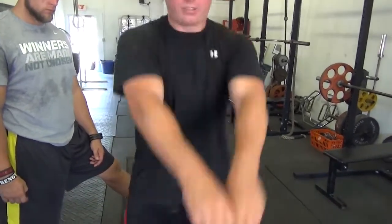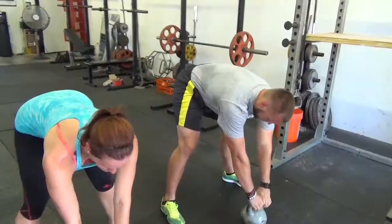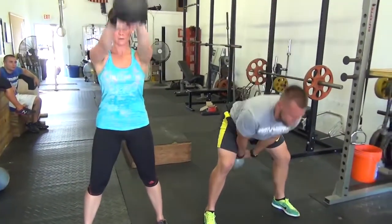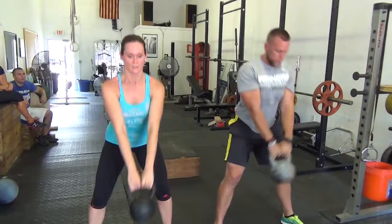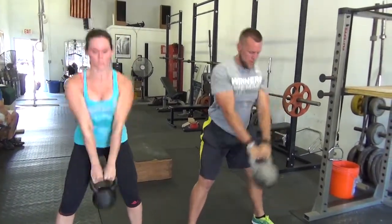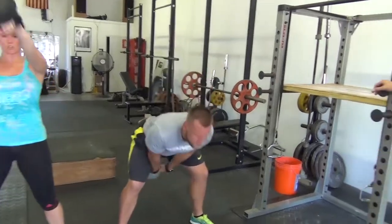Take your breath in as you go down, through your nose. Breathe out as you come up. See that breathing, nose breath in, and then out on the way up. It'll sound like a tire letting air out on the way up.